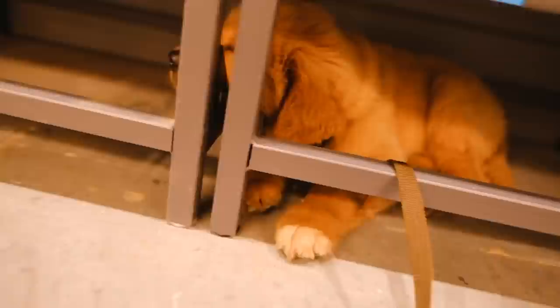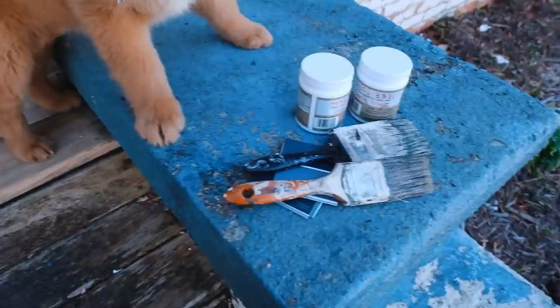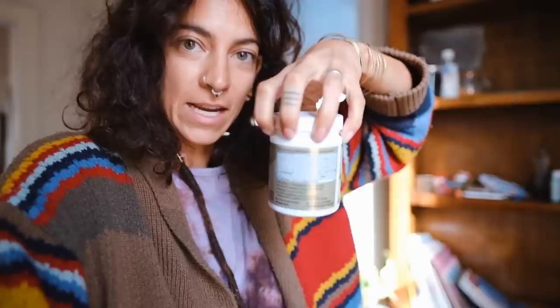We've just been having an early start. Everyone's still asleep, and so I thought I'd show Justin some of these paint colors that we kind of found at the Lowe's yesterday and paint a sample. We have a bunch of these little tiny containers. They're about $5 each, and we went a little crazy painting inside to kind of get an idea for the trim color and the wall color and see how that would look in the day.